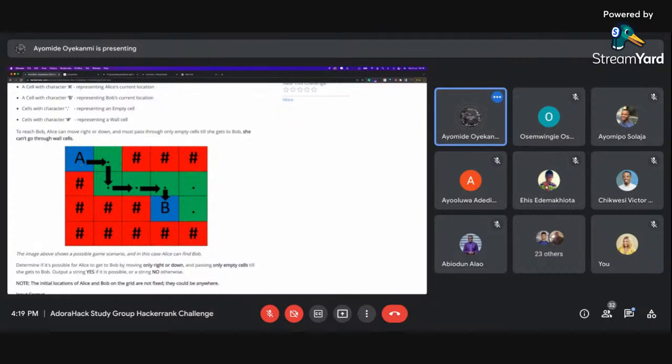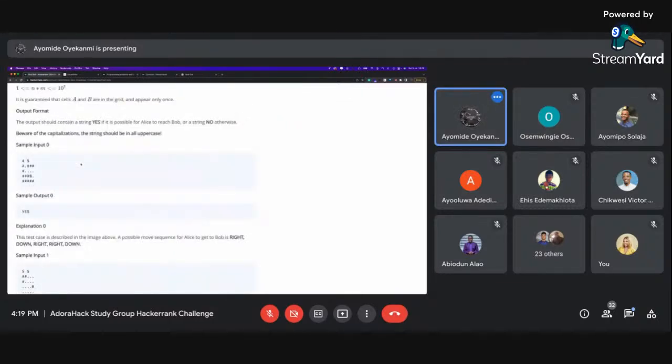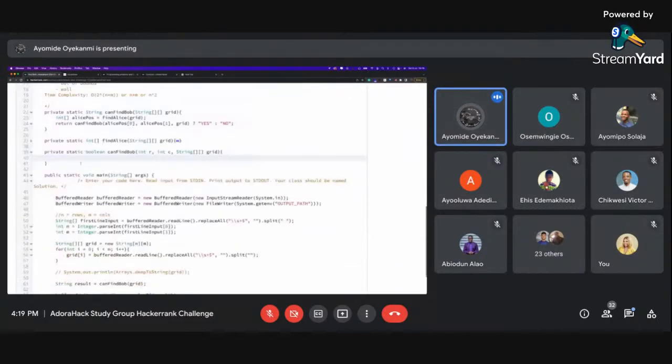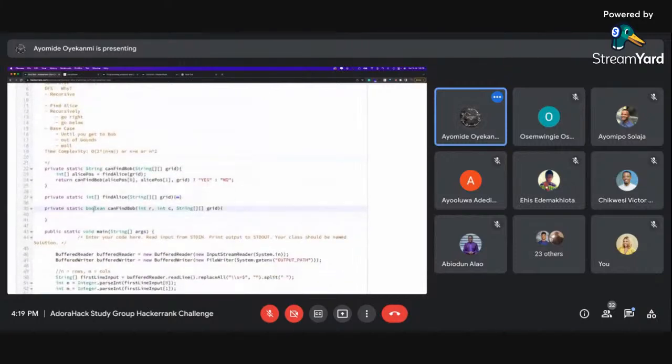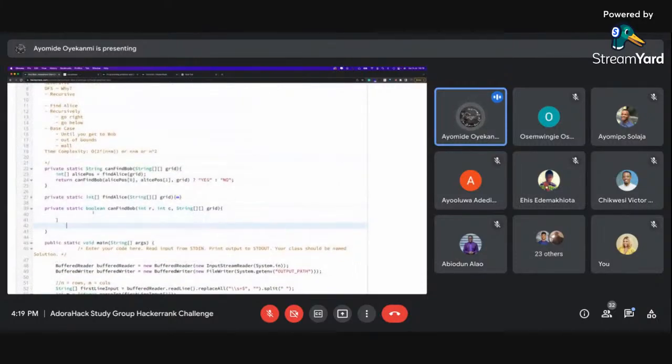The row, right? That means at some point we would return and find Bob. We know that we either want to go down or we want to go right.